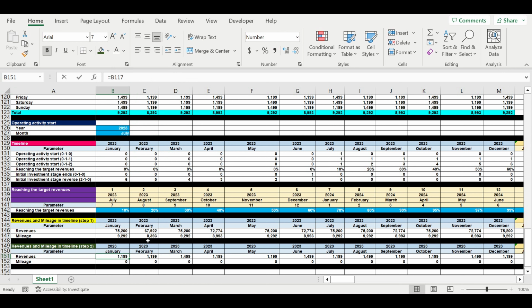So what we will do now, we just need to take this value and multiply it by this percentage value line that we already created. We freeze the line, and now we can extrapolate this formula to the bottom and to the right.